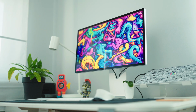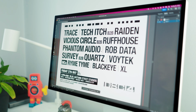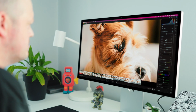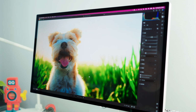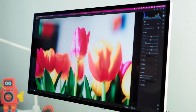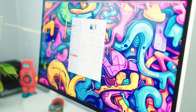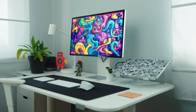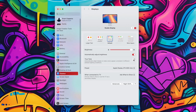Now for the star of the show, that display. The 5K resolution is stunning, making everything look incredibly sharp. You really notice the difference compared to a 4K monitor, especially since macOS is quite picky with scaling. Color accuracy is exactly what you'd expect from Apple, top notch. And with 600 nits of brightness, the Studio Display can go quite bright too. Plenty for in my office here, even with windows on both sides. There's also an ambient sensor for automatic brightness and True Tone on there as well.